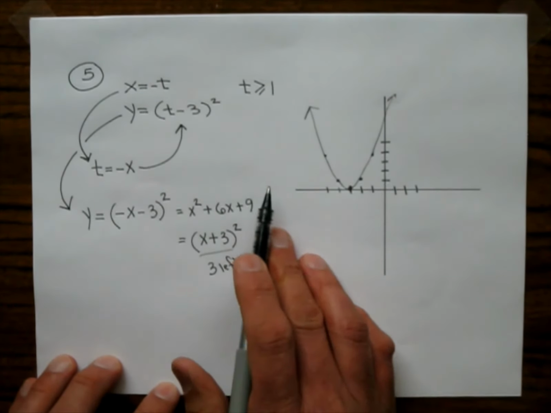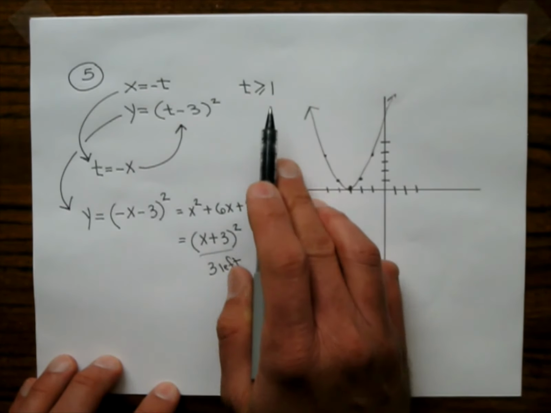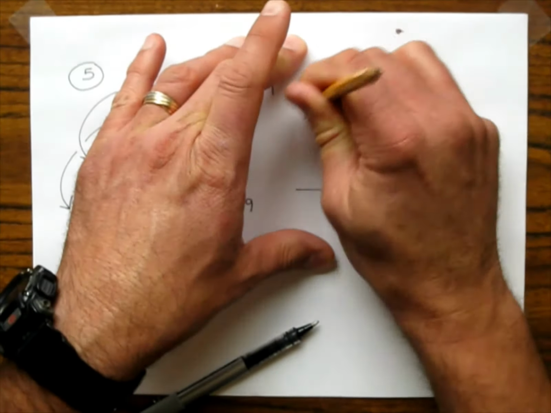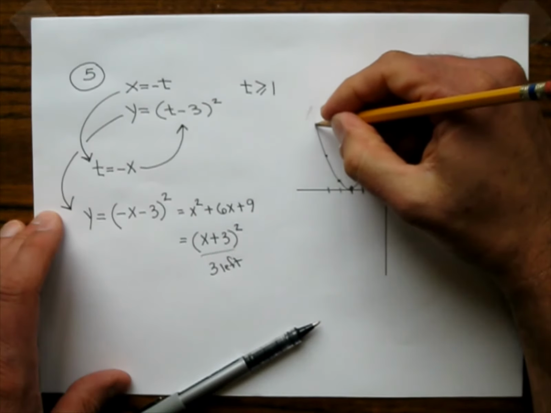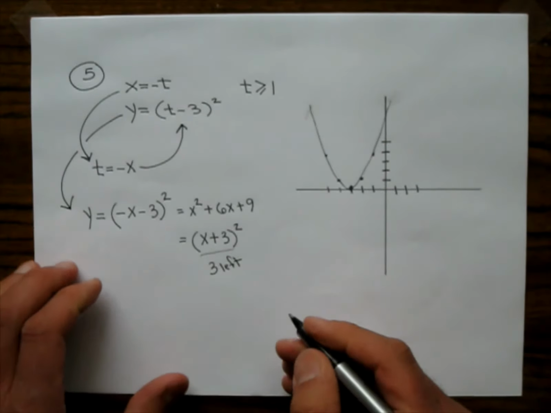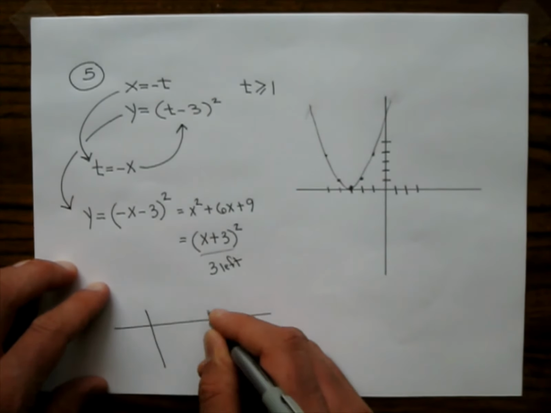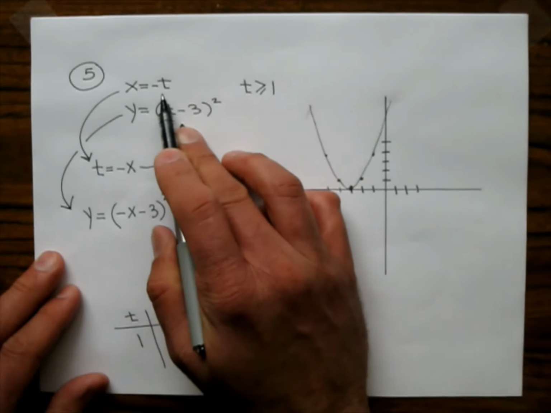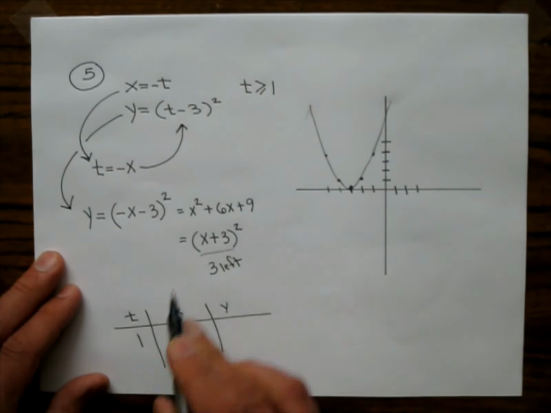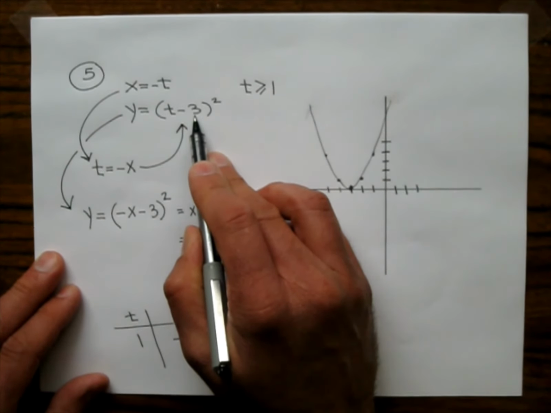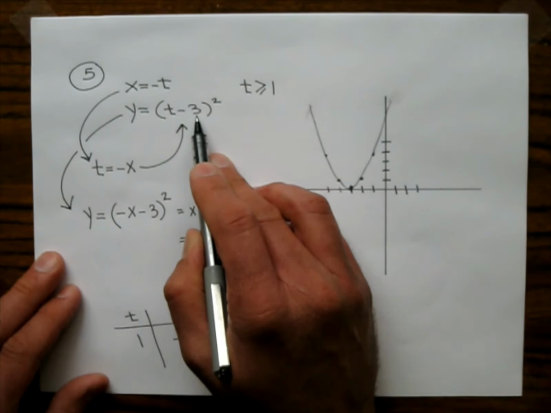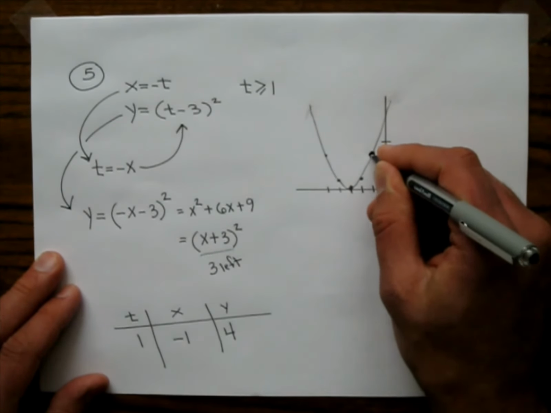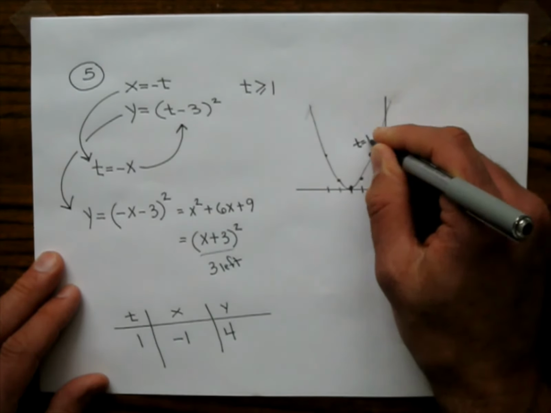The reason I did that is because t has to be greater than or equal to 1. So for one thing, we don't know which way the orientation is going, and let me erase these so you don't think the orientation is both ways. It goes both ways, but it's going to go one way here. And so let's see, t equals 1. So even though I did this, I'm still going to do this to kind of help me with the orientation. If t equals 1, I'm going to plug t equals 1 into x. This gives me a -1. I'm going to plug t equals 1 into this. It's going to give me 1 minus 3, which is -2, quantity squared is 4. So I have the point -1, 4, which is this point right here. This is the point when t equals 1.